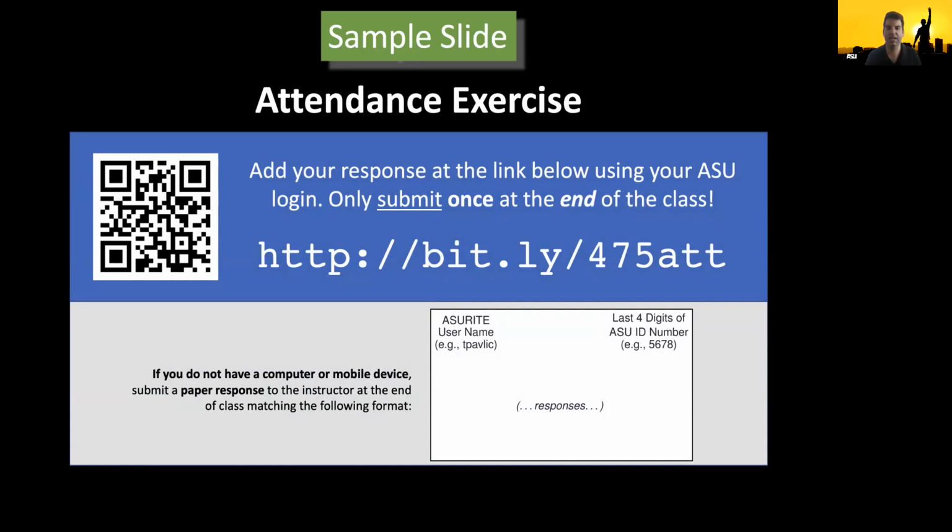Then I will get in one line your ASU ID, because you'll have to log in in order to do it, as well as all of your answers. Then I can check them for coherence, and then I can give you your attendance points for that day. You do have to make sure you log into that with your ASU ID though. So if it says you don't have access, you might want to go up to the top right or wherever it is in Google and switch account, and make sure that you're not logged in with, say, your Gmail account when you need to be logged into your ASU account.